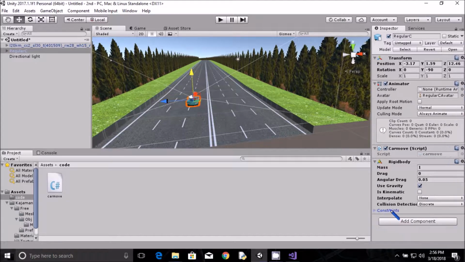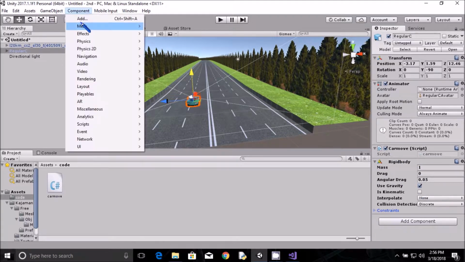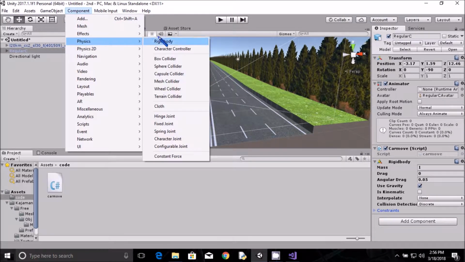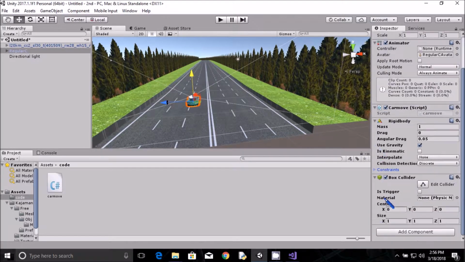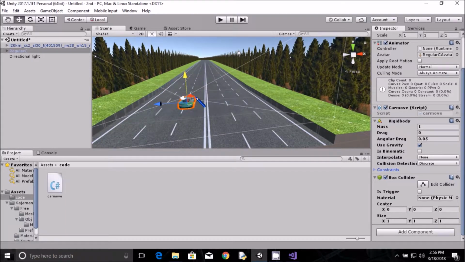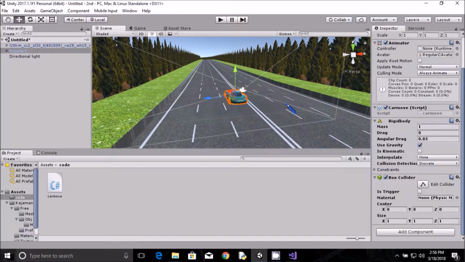Okay, for rotating it anywhere you have to apply some physics on it, and you also need a box collider. This is for our car, it looks like a box, it will collide.